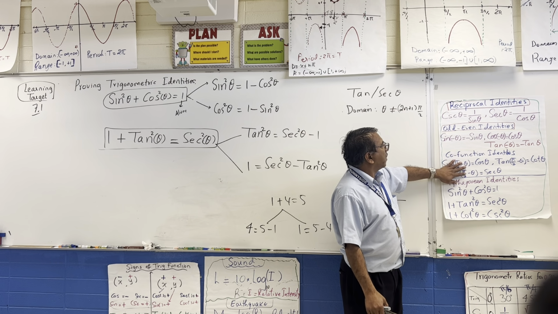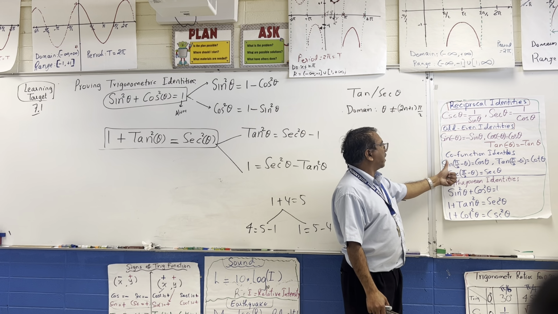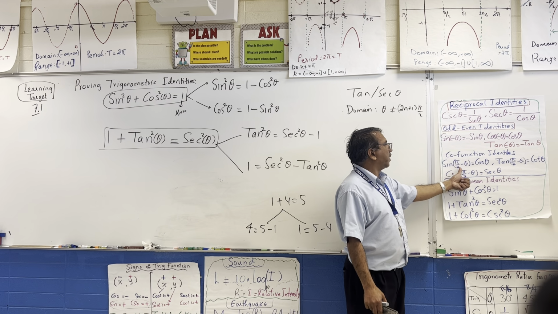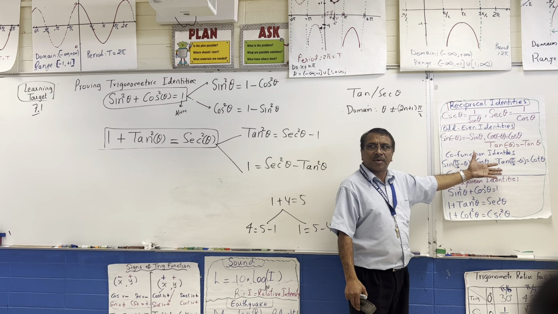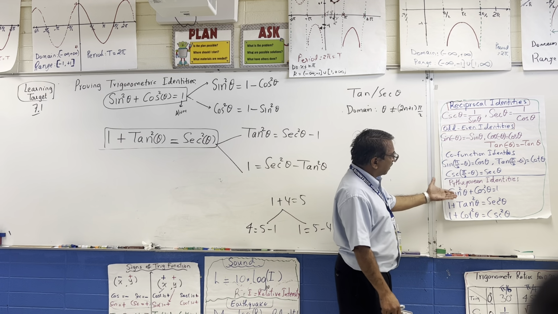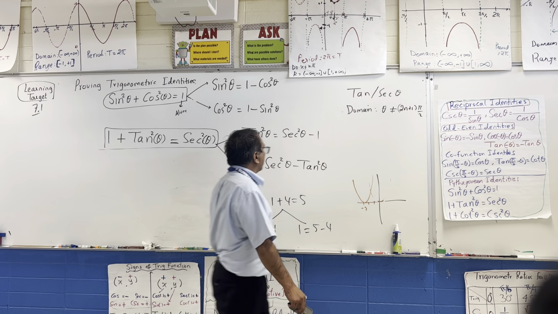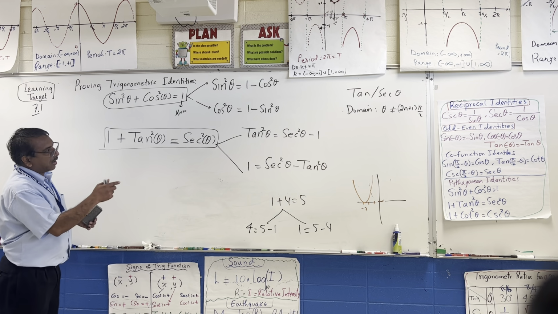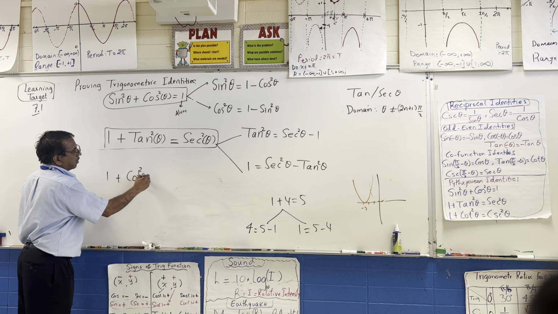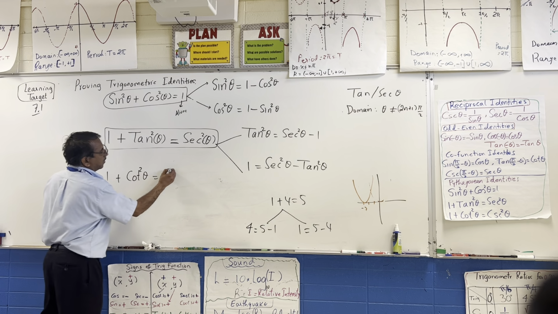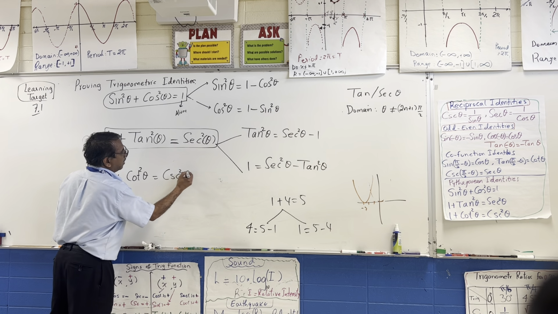Now these are what you deal with, like cofunction identities. If you have sine of pi by 2 minus theta, it is cosine theta directly, that is because of the geometry we did long back. And these are right now what I'm doing. I think I missed this. So the last one is, if it is 1 plus cot square theta, it is cosecant square theta.